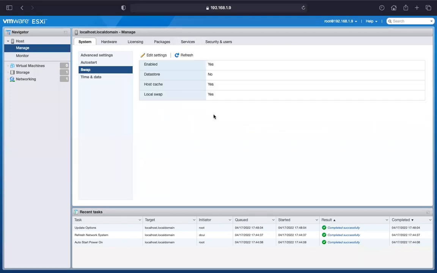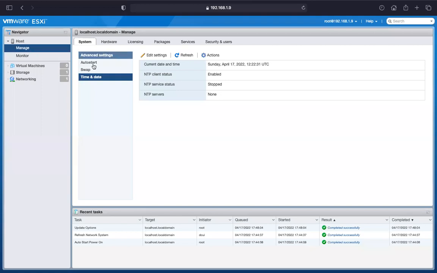You can configure the swap memory, which is considered as a page file of the ESXi host. Another option is date and time, which is considered as NTP. If you want to manage the date and time, the manage option can help us. But for the date and time, you should configure the domain, and with the help of the domain, you can configure your NTP with your domain server.